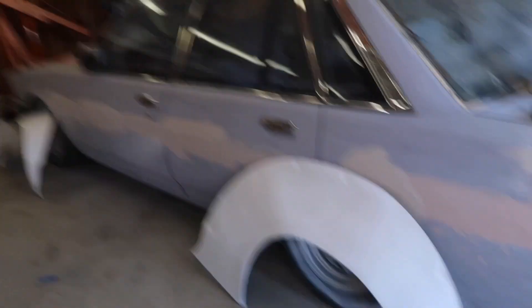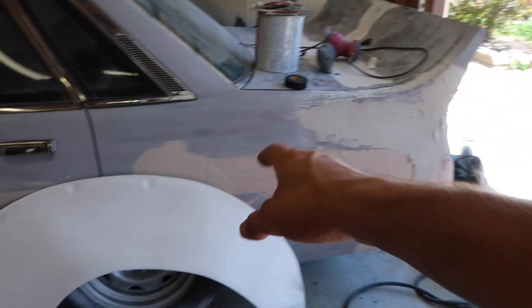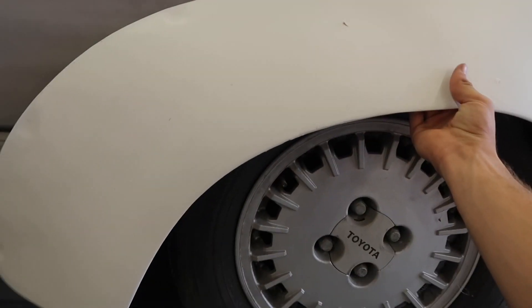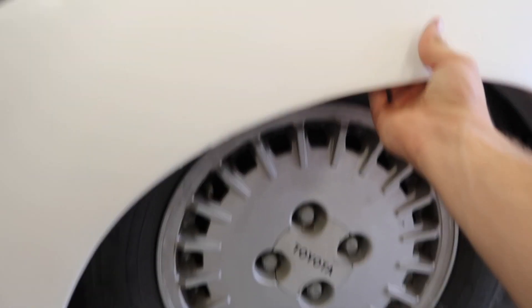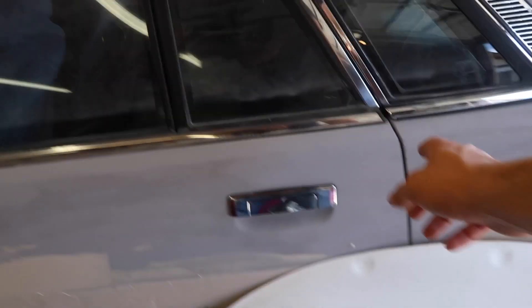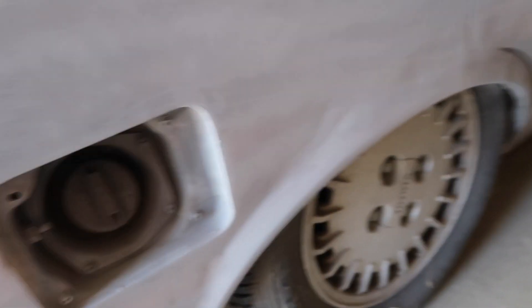I believe this is how they want me to put them — I know that the back goes like this. Fitment isn't perfect but like I said this will require some trimming and some slight modification to the fenders. These are a little bit universal but I believe this is kind of how they want it to go. I'm going to go ahead and tape these up to the body so we can get a reference of what it's going to look like when it's done. These rear fenders are really big and yes they will be attached to the door, so the rear doors will not be able to open, and also the fuel door — I'm going to have to probably cut out for it since it is going to be covering that a little bit as well.